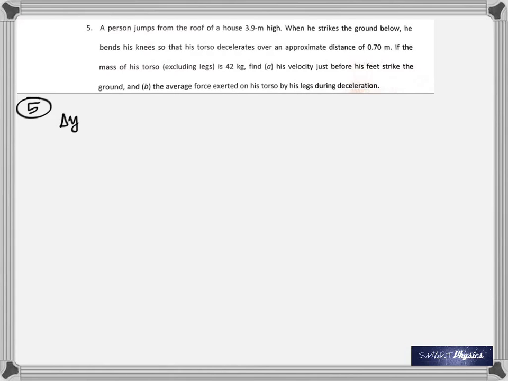Because just before you hit, you have a certain velocity, don't you? And you're going to stop. Now the important thing is, if you delay the stopping, your acceleration, or in this case, your deceleration is going to be small. But if you stop like that, your deceleration is going to be so big, therefore the force on you will be huge, you'll have broken bones. Does that make sense?